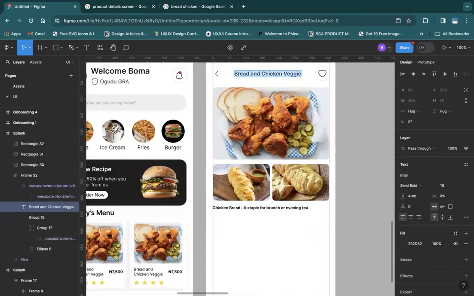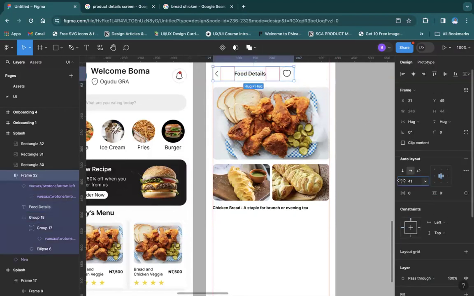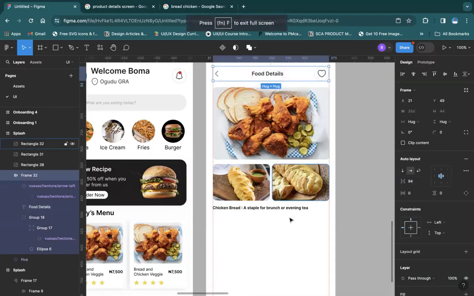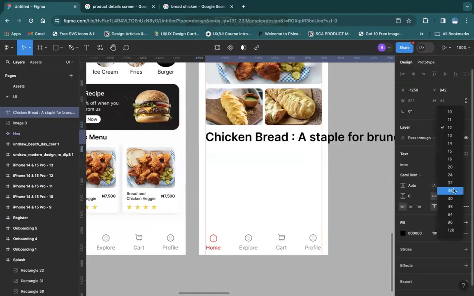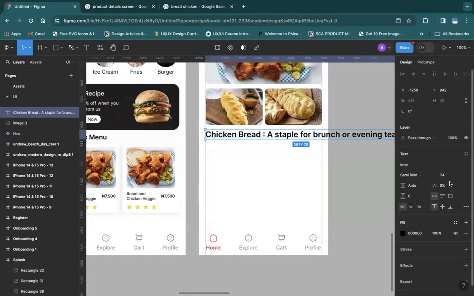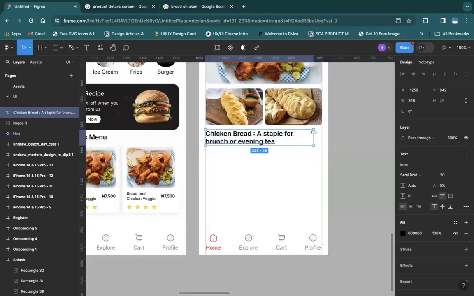So let's give this food recipe, or let's say food detail. And then make this 24 or 20. Looks like 24 is too big.